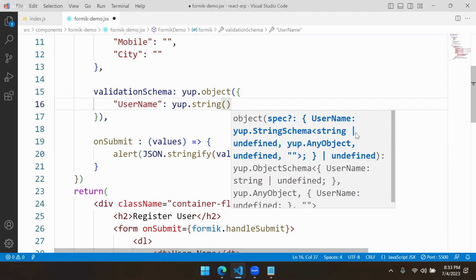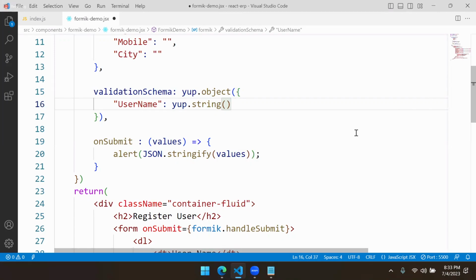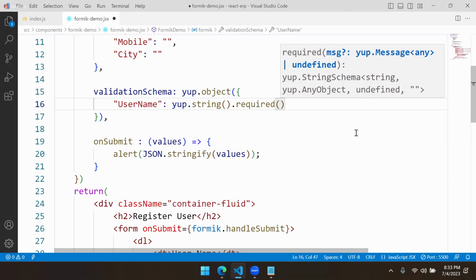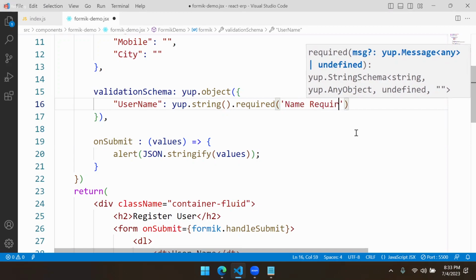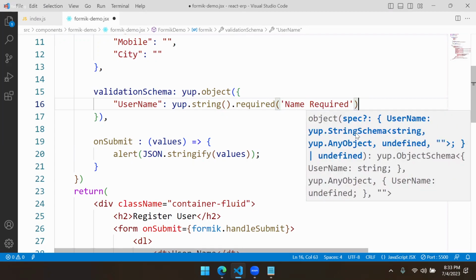Okay, good. Is there anything else? Username is required. Very good. Is there any message you want to show if it is not satisfied? Yes, the message is that name is required. Is there any other validation you want to give?